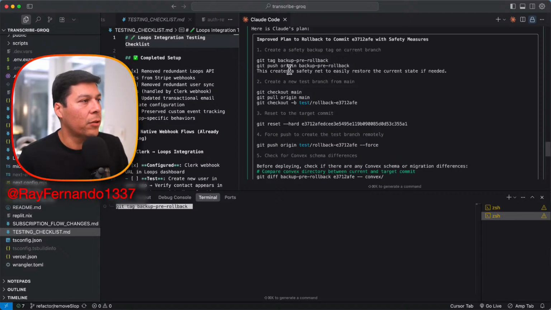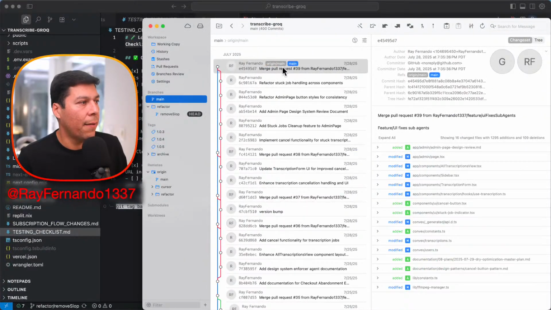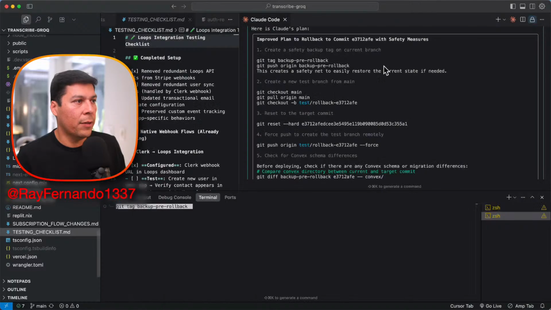I think I also want to tag the current branch too. I want to tag this one because this is what's currently released, and so I should snap back to that too. All right, so let me just double click this one to snap back here. And so I want to tag this change as well. And so I'll say git tag.